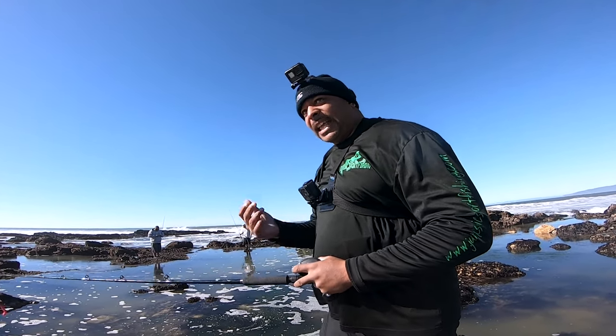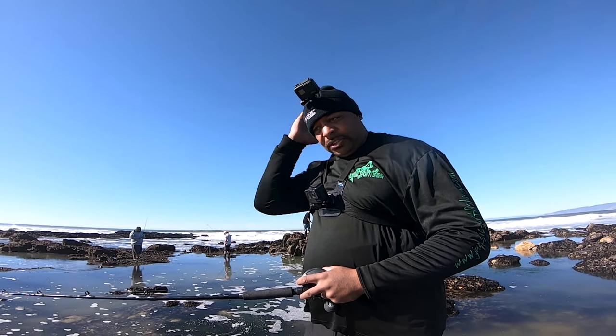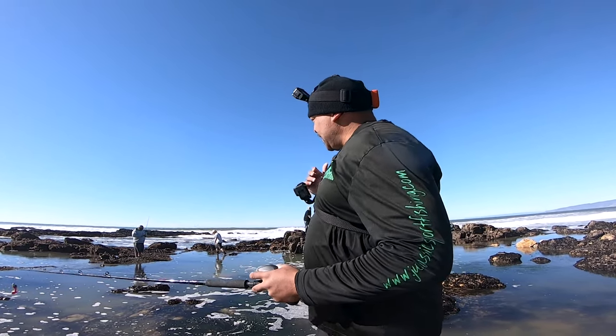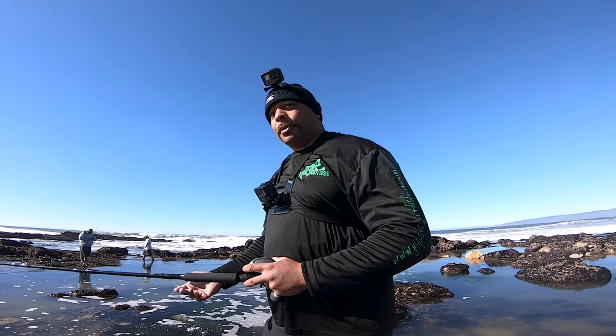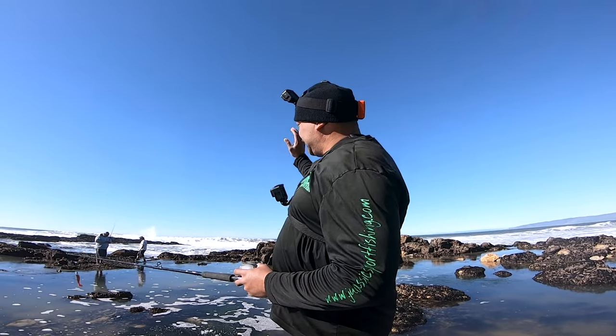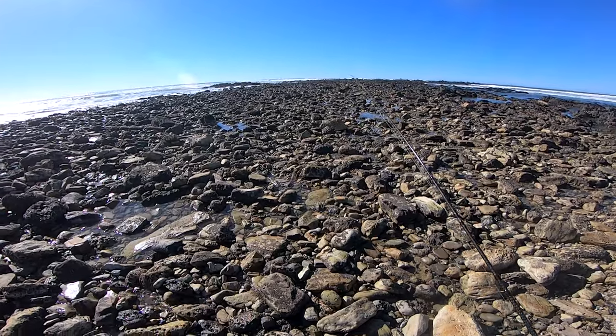Ideal conditions, anything negative on the tides makes it even better conditions. It just allows you to fish longer. It extends your distance where you can go. A -2.3 and -4 we fished out here before, and you're able to keep going. It's really cool. Opens up different areas you've never seen before.